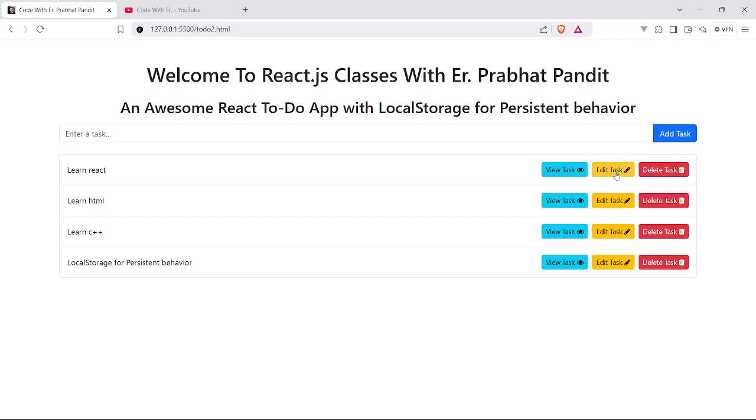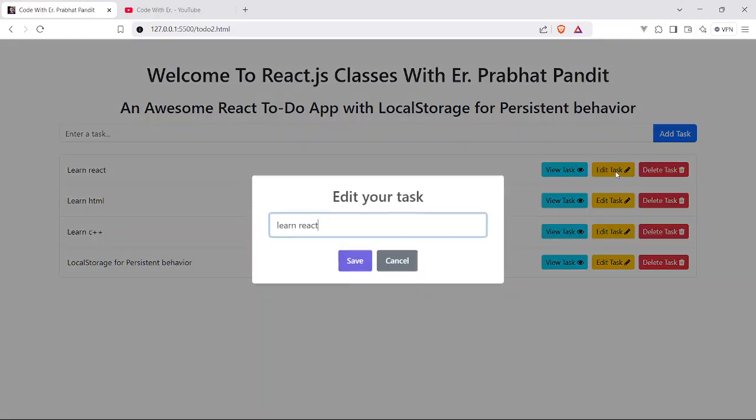So hit it now, edit task. You can see again we have opened a SweetAlert 2 pop-up saying edit your task. In this pop-up I have fetched the task which I want to edit, which I want to update.